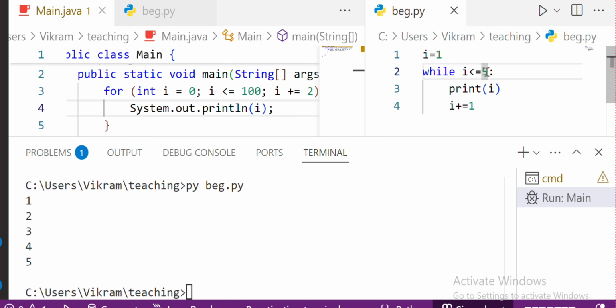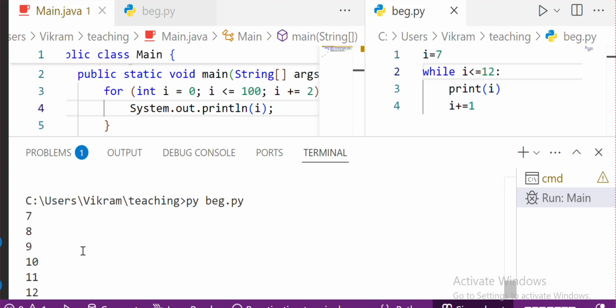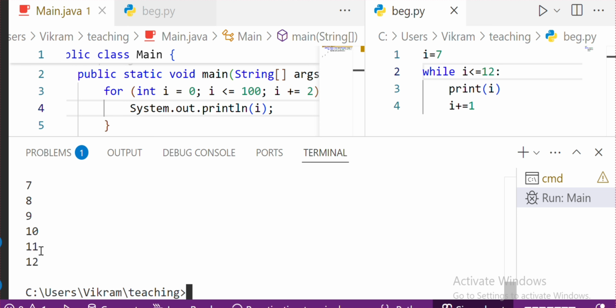Like we have i equal to 7, and we know our endpoint is 12. Okay, condition, so it will start from 7 and go to 12. So while loop and for loop are similar, but in for loop we know where we start and where we end.